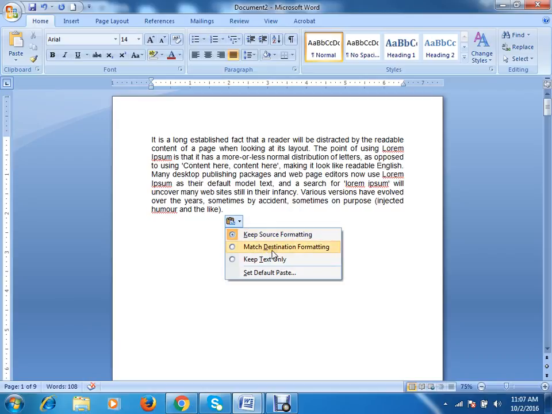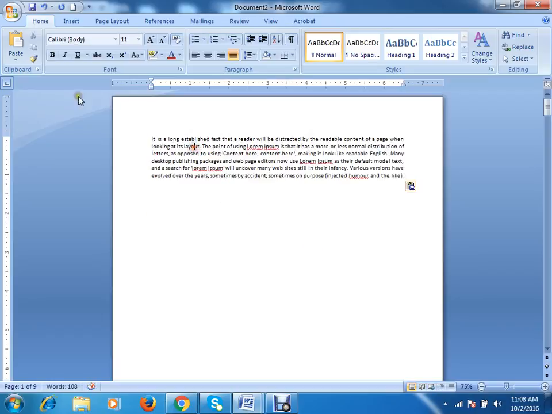So if you choose match destination formatting, it will be Calibri 11, because initially when you open a document in Microsoft Word, the font family is set to Calibri, which is the default font of MS Word 2007, and the size remains at 11 point. This is the default formatting of text in MS Word.